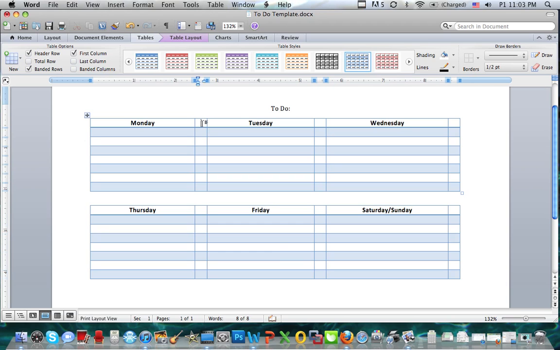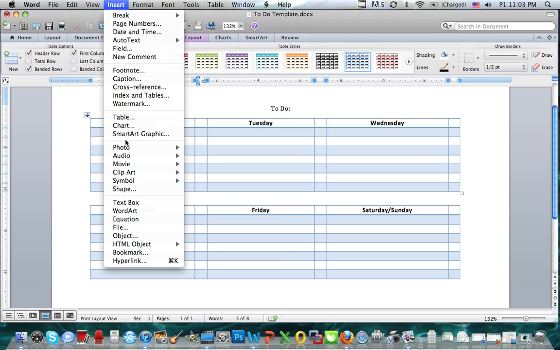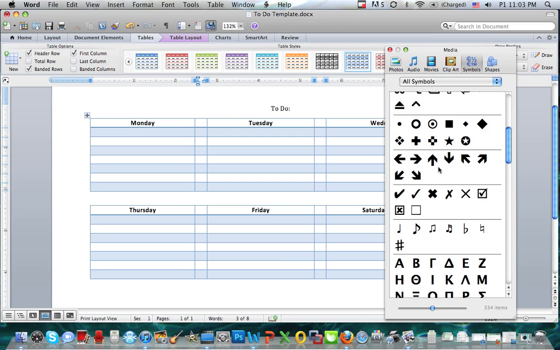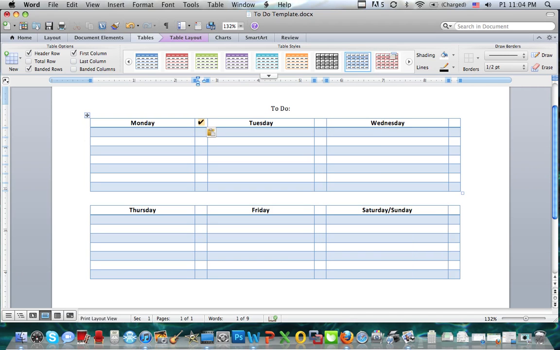Now, have you figured out what these little boxes are for? I'm sure you have. It's so we can check things off. So what I want to go to is Insert up here where my mouse is. Click on that, come down to Symbol, and then Symbol Browser. From there, I'm going to look for a check mark that I can insert. See, I have a variety over here. I like this one, so I'm going to click on that, and then I'm going to drag it over to here, and I'll put it in for you. I'm going to copy that again, and then insert it here.